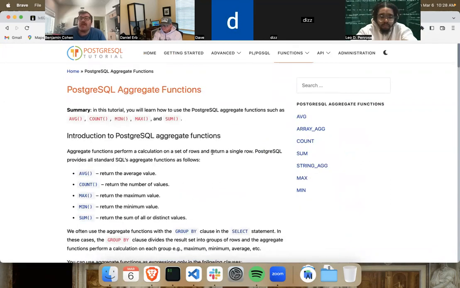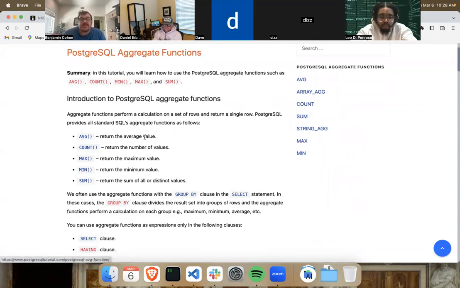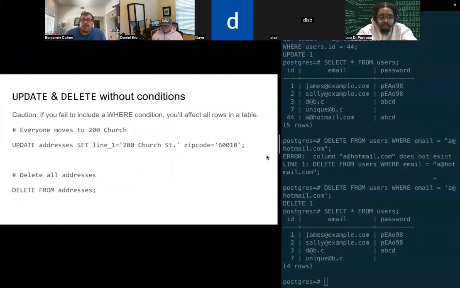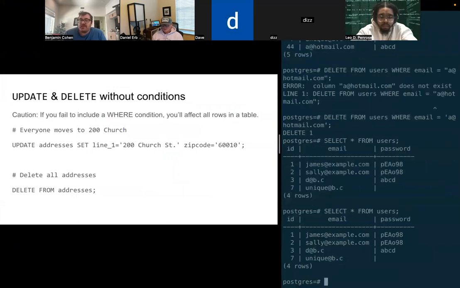So you're going to have these functions that are built in, things like average, for example. You could see how some of this would be useful. We're just going to use count because it's the main one. Normally I could say select star from users and it'll give me all of the users, but I could just as well use this built-in called count.